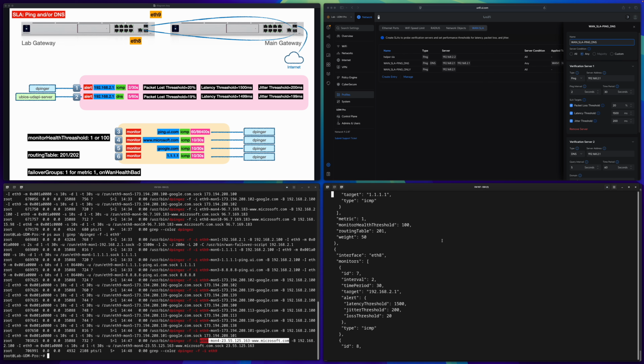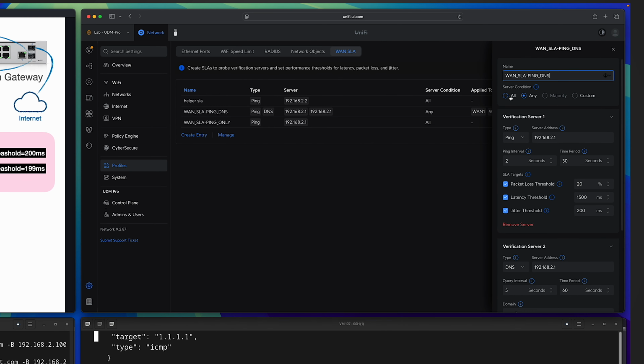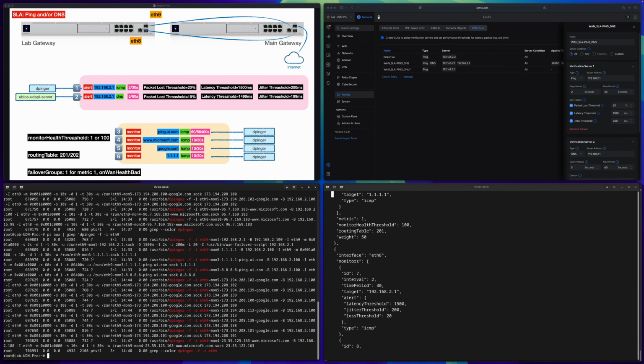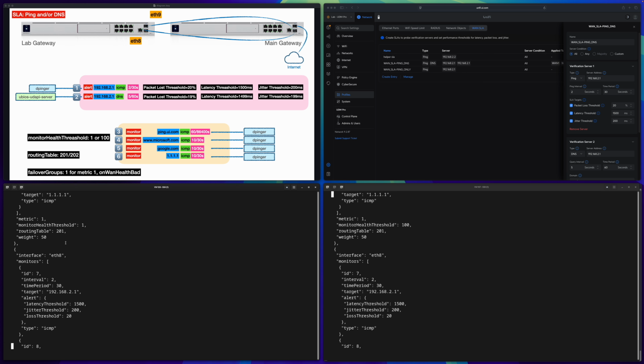the OR occurrence. Now, if I go to the Unified Network Controller and change the server condition to OR, apply changes, then in the left side terminal, let me show the most recent updated JSON file. Now you see the exact same part of the setting side by side. After we changed the server condition to OR, you see this monitor health threshold value is 1.